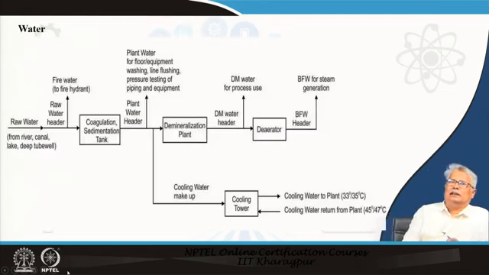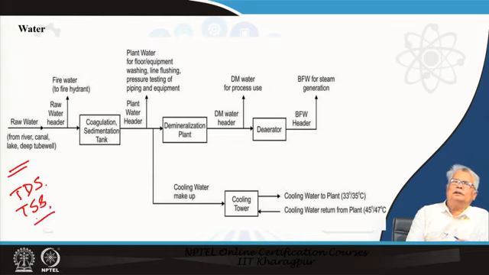Now comes a very important thing. All industries will be using water. The water will be coming in the form of raw water from the river, canal, lake, tubewell, whatever the different sources could be. Now, there is one thing which is very difficult in case of water, that is, it will contain some amount of solids. There will be total dissolved solids and total suspended solids. So, the quality of raw water is primarily defined by the quantity of TDS and TSS which is present.